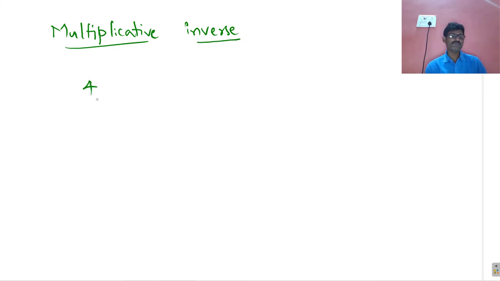So now let us go to multiplicative inverse. Suppose we take any number, like again let us take 4. 4 times how much equals, here we need to get the multiplicative identity, that is 1, and question mark times 4 equals the multiplicative identity 1. So in the place of the question mark what should be there? Clearly there must be 1 by 4.